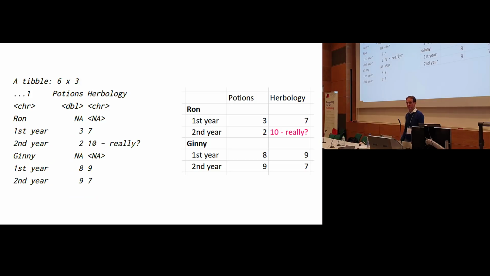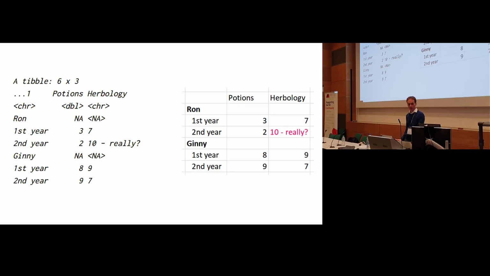So this is what the standard Tidyverse tool for reading spreadsheets does, it does its best. It makes a guess about what the first column header would be. It's a blank cell, so it just fills it with ...1. And that's the best possible guess, and it's nowhere near enough. It's converted the entire right-hand column into character because otherwise it wouldn't be able to handle the text value, which is 10 really, question mark.